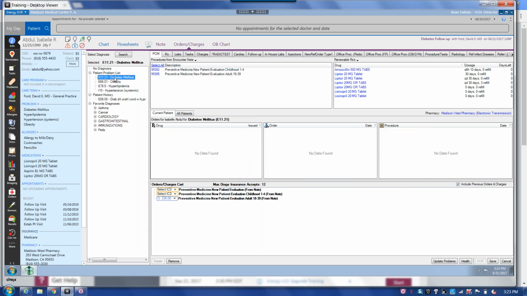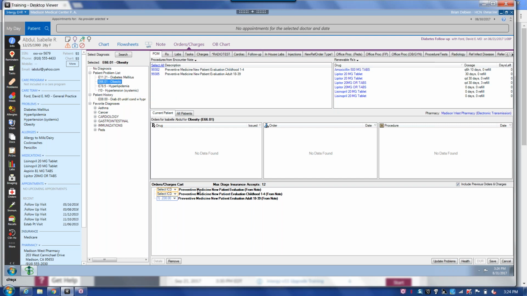And if I was to highlight a diagnosis, if you do not see anything in the drug or the order or procedure panel, there's no activity historically for this particular diagnosis on this patient. So if you're wondering why a lot of times you don't see anything, it is because there is no activity in terms of previously posted or previously entered or previously ordered information on that particular diagnosis.